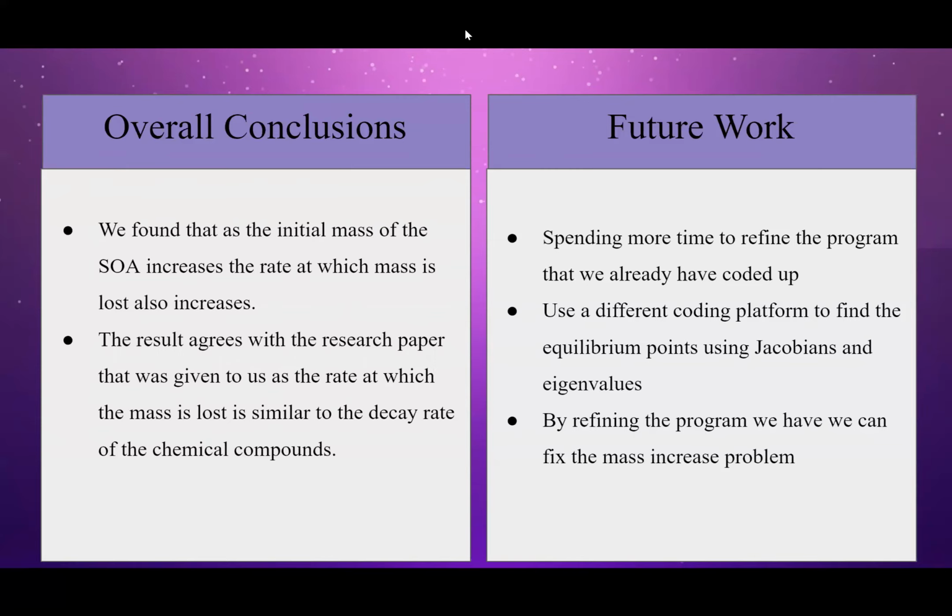In the future, we're looking to spend more time refining the program that we already have coded. We're hoping to use a different coding platform to find the equilibrium points using other methods that we want to find, obviously. And we hope to refine the program so we can fix the increase in mass at the beginning.